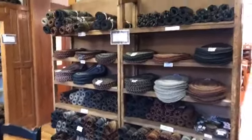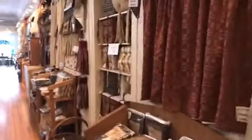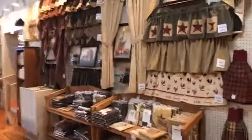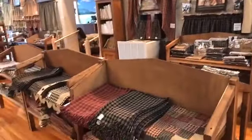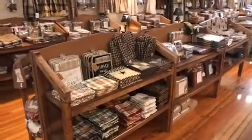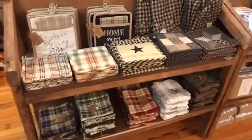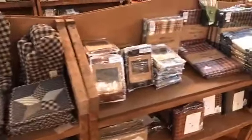You want to add some curve and comfort to that Modern Farmhouse, and you get that with your upholstery pieces. So large, comfy pieces of furniture that add not only comfort but warmth are definitely a theme as you move along in this trend. So if you're looking for upholstery furniture, we are a Friendship Upholstery dealer, and we will have an incredible assortment of Friendship upholstery in our new store, KC Collections 2, which is set to open sooner rather than later. So Friendship Upholstery, we have access to that now.